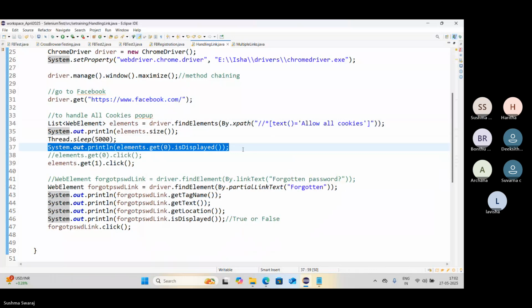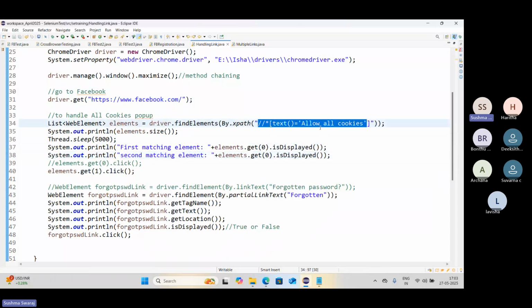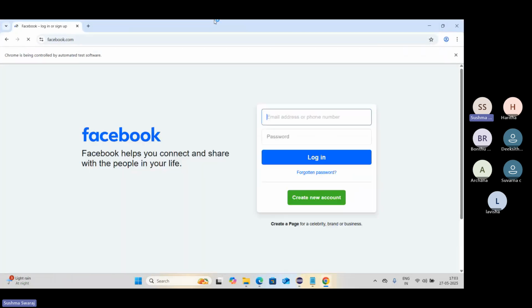So just for my understanding, I'm checking whether the first matching element is displayed or hidden, and I'm trying to print the second matching element is displayed. I'm just checking which one is hidden, which one is displayed. That's why I'm clicking get(1) instead of 0. That means element 2. So let us observe the output.